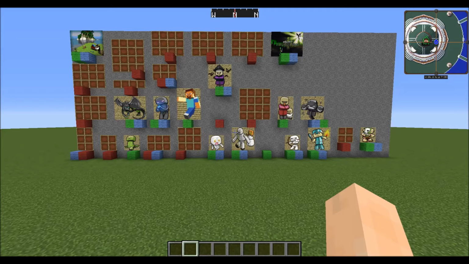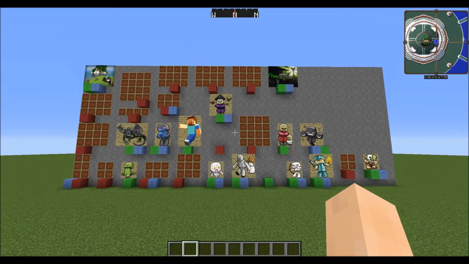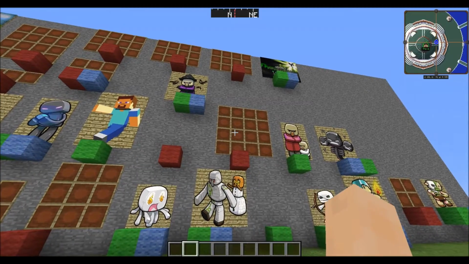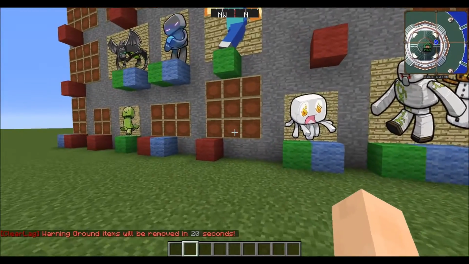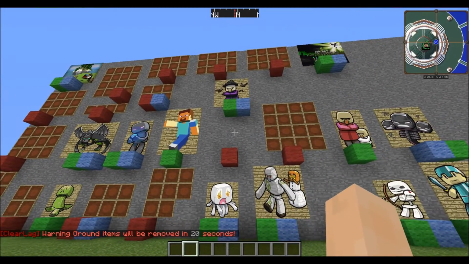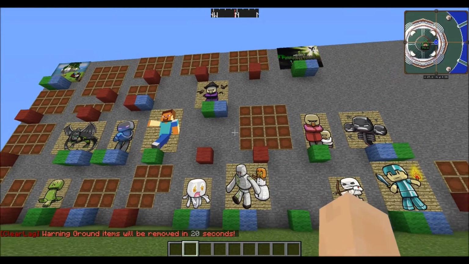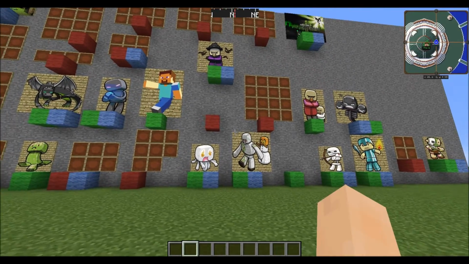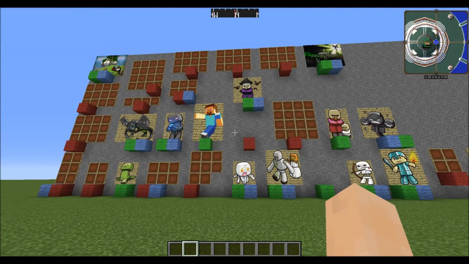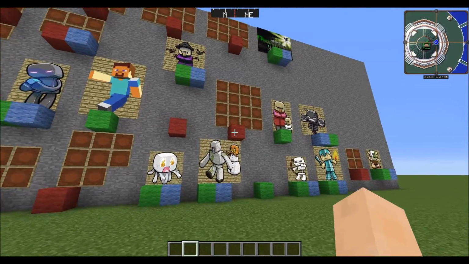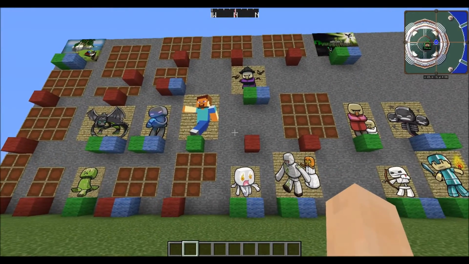So today we're going to be talking about the Sketchmap plugin, and as you can see, we've got these empty item frames here with maps inside of them, and this plugin is actually really easy to use, and I think it can be used for a lot of different things. I'm planning on probably using it for some sort of donation perk that follows the Minecraft EULA, and so I'm going to be showing you how to actually get these in-game.